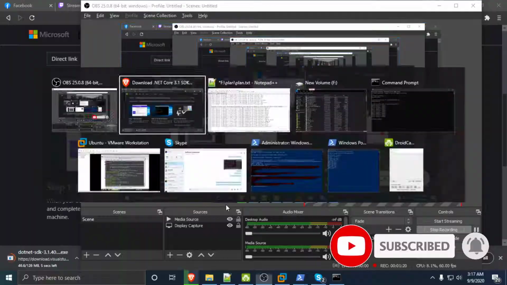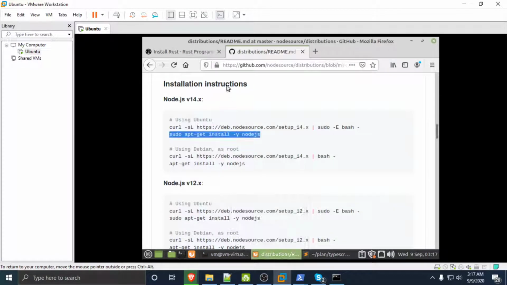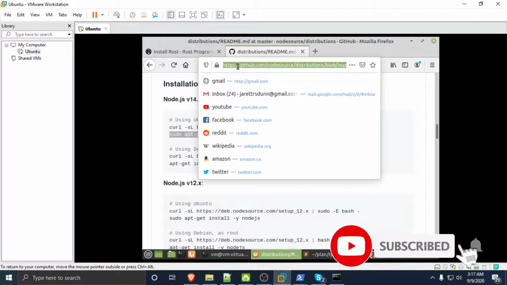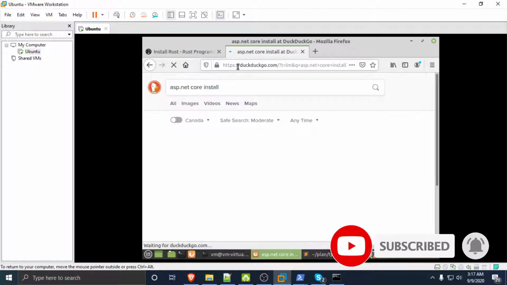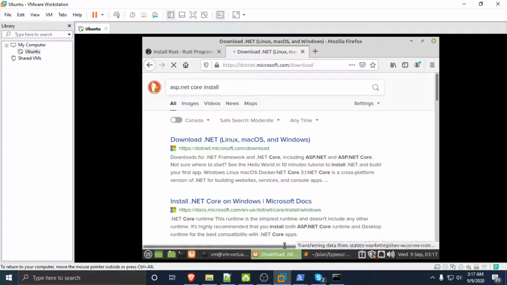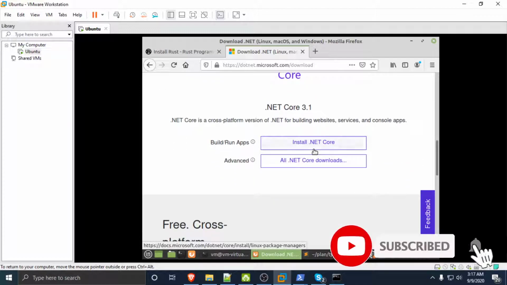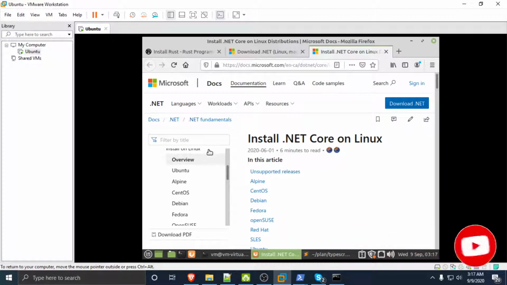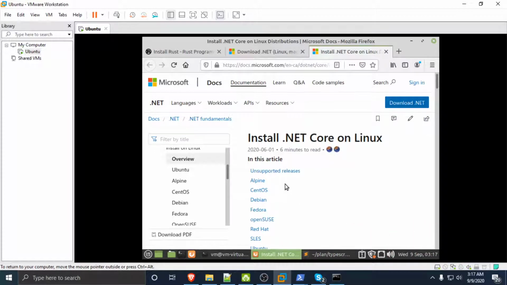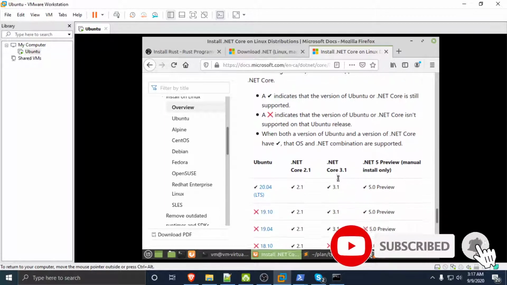Save that, and then let's see if we can run it in Linux. ASP.NET Core install. And Linux, Mac OS, and Windows. It already knew I was in Linux. Build and run apps. Unsupported releases: Alpine, Fedora, Ubuntu. Ubuntu 20.